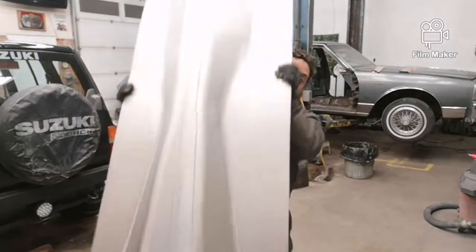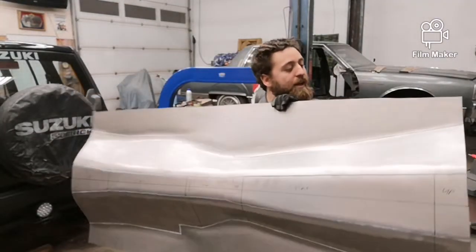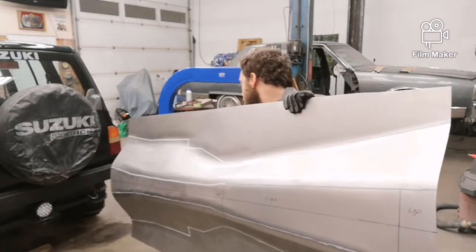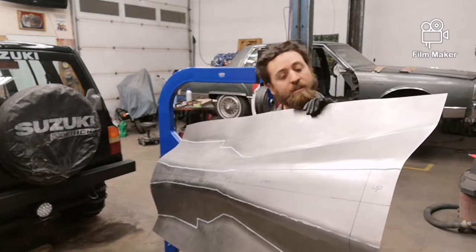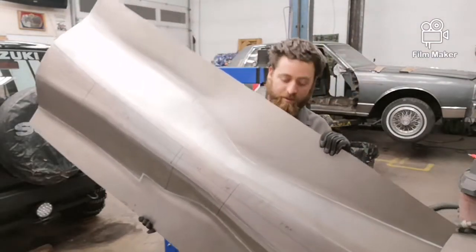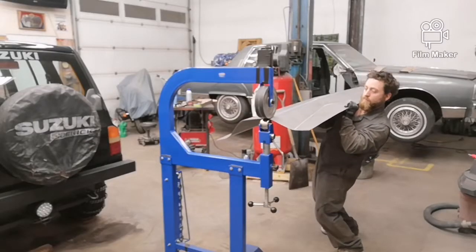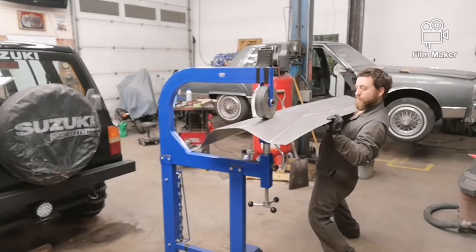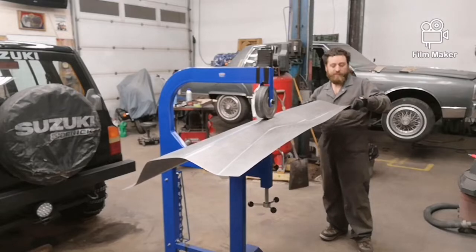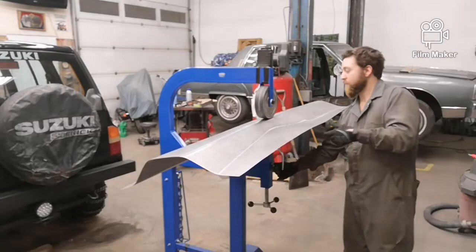As you can see, we're starting to get some shape to it and some rigidity. I'm going to add more radius up here now — I was just covering the English wheel too much, so I'm going to go back up and keep going. I have a nice shape started and it's looking really good. When I do this I like to wear gloves just because of all the sharp edges. I'm going to tighten this up just a little bit more.